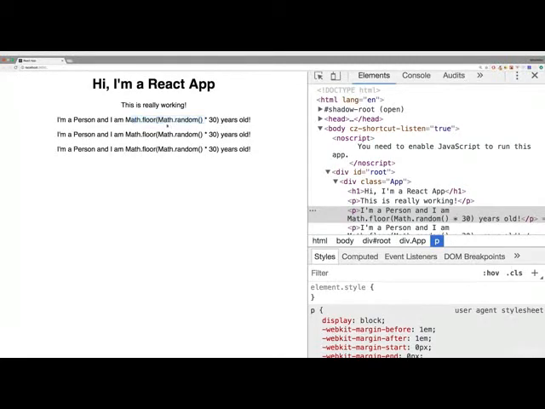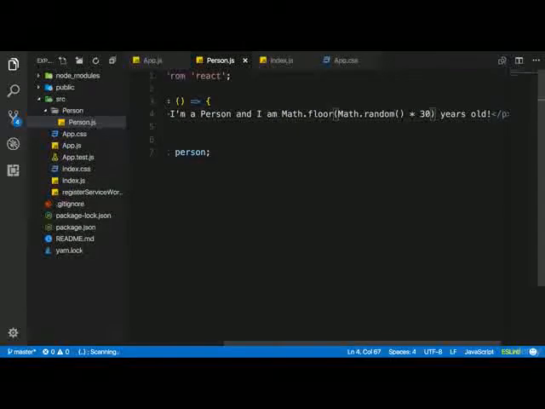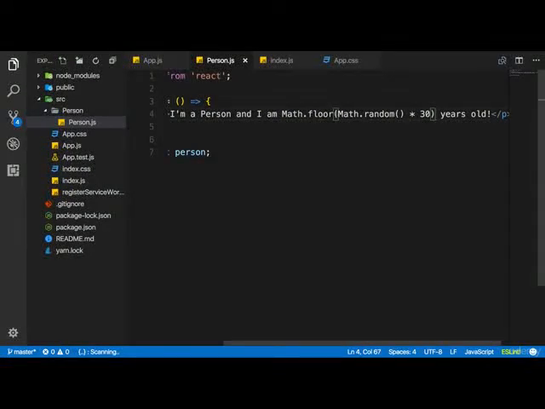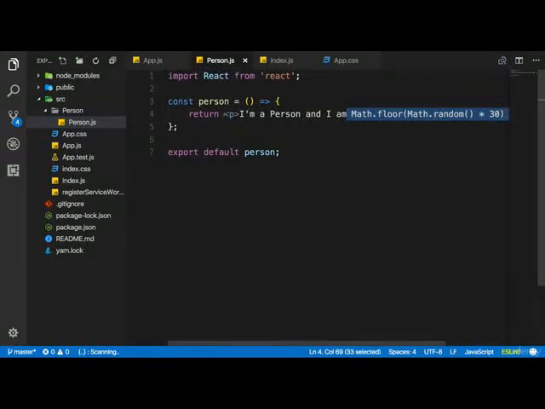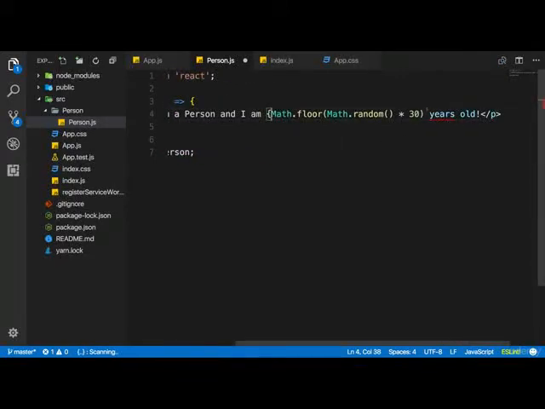How would React know to execute this as JavaScript? After all, maybe we want to output it as a text. If we have some dynamic content in our JSX part, which we want to run as JavaScript code and not interpret as text, we have to wrap it in single curly braces. So let's wrap this in single curly braces, one in front of Math.floor and one after the closing parentheses.